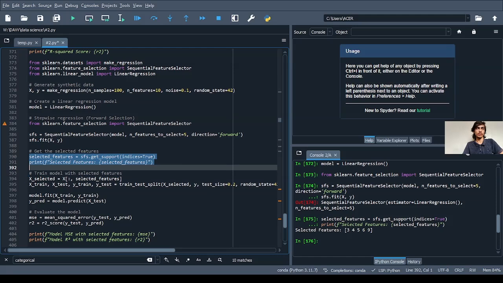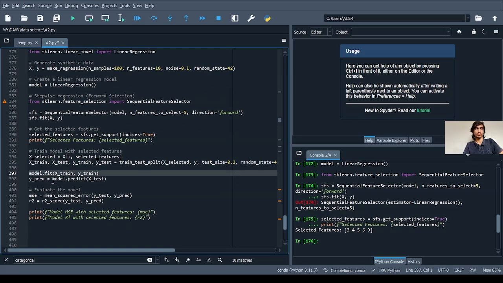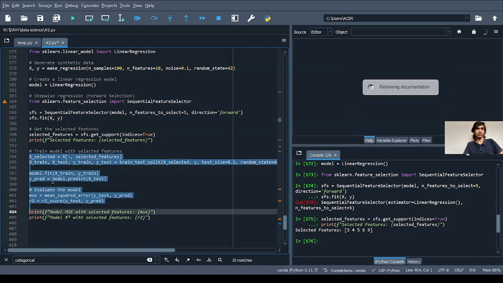Now we will train the model. Now let's train the model and run this whole code in a single go.